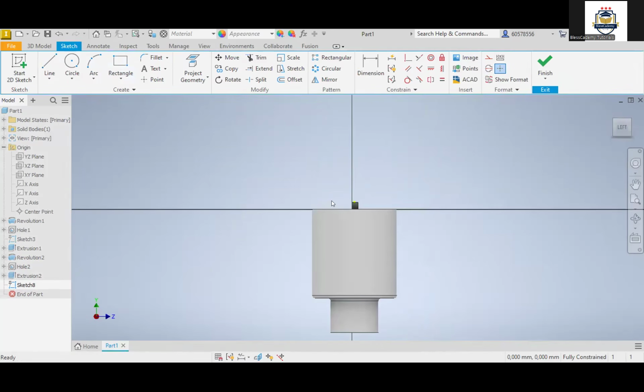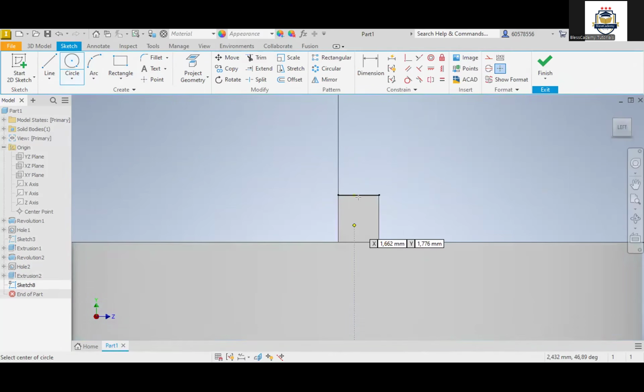Now this is exactly what I want. I can take the circle right there.